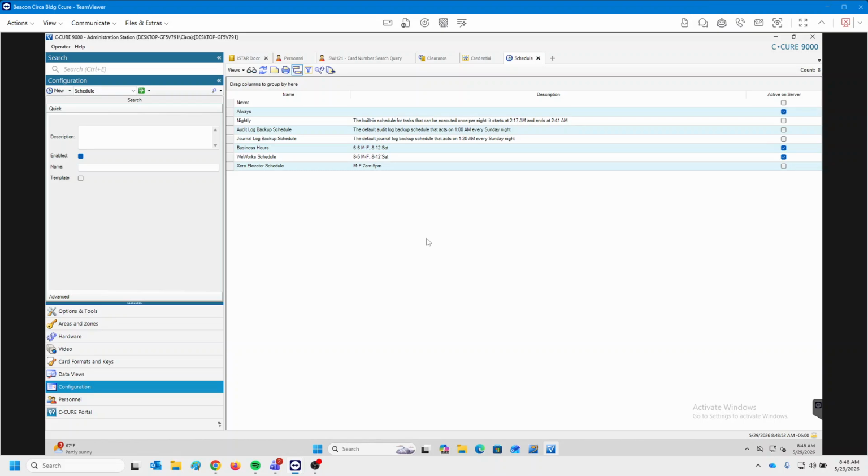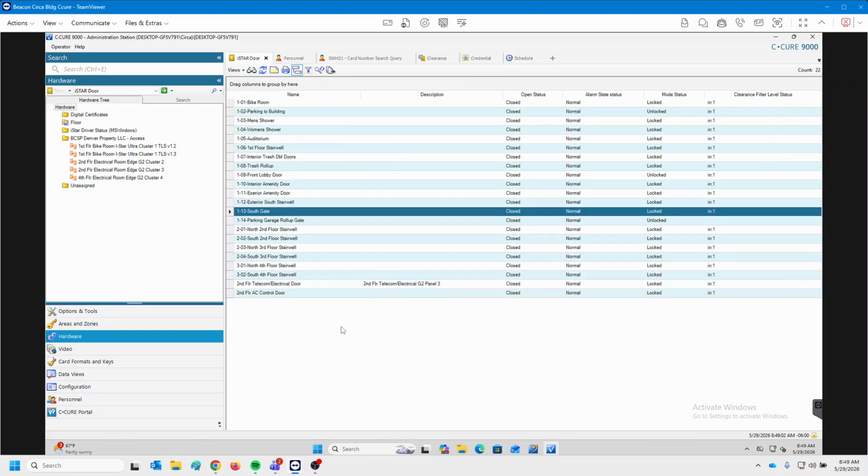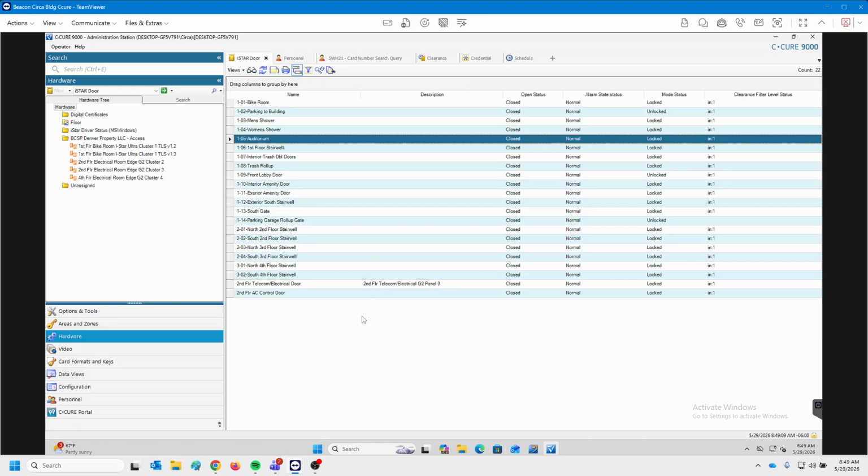Now, let's say you wanted to set up an event to unlock a door with a schedule. A lot of the time, when somebody rents or books the auditorium or the commons, they'll say, we're going to be in there from 7 a.m. to 11 a.m. And sometimes I won't be here that early, so I won't be able to unlock it.